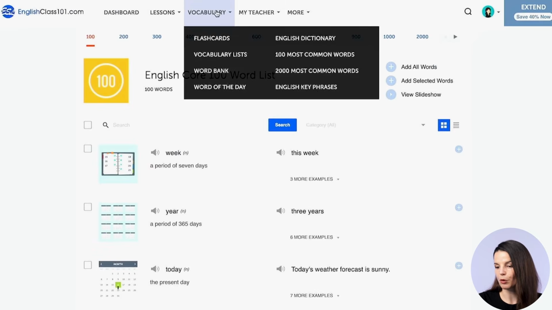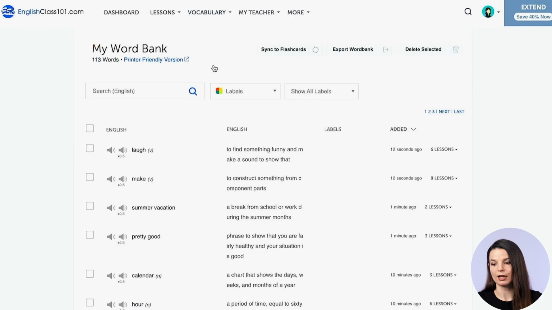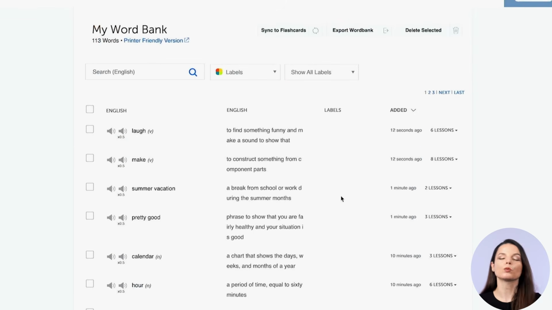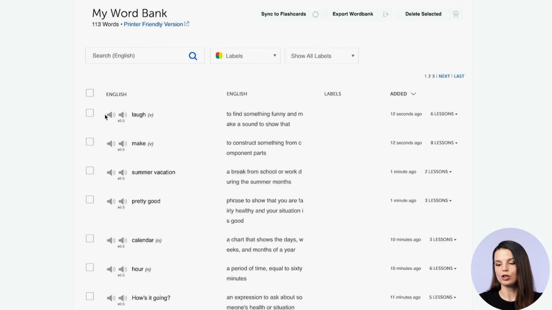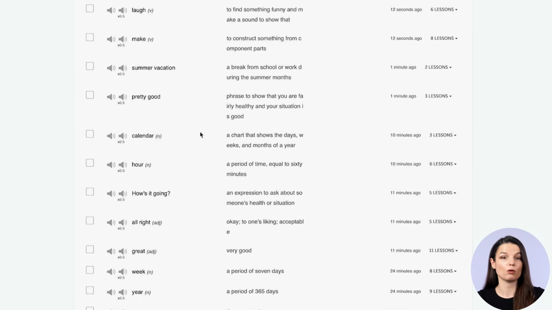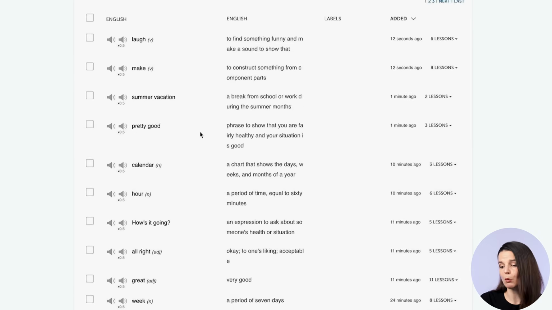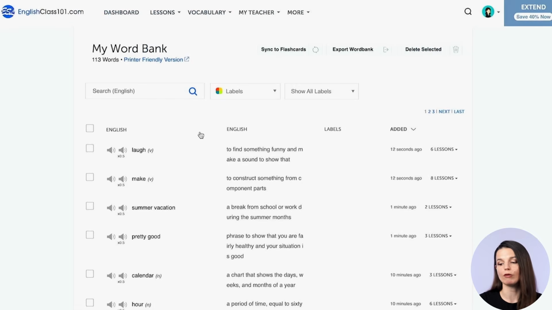Let's go back to the word bank now and talk about some of the different features and functionality here. Of course, if you just want to have a quick glance at the words that you've added to your word bank, you can do that really easily here. If you want to practice with the audio files, if you want to practice your pronunciation at different speeds, great, you can do all of that here. You can just read through the list if you want to do that. Fine. But I want to talk about some other things that you can do from this page.